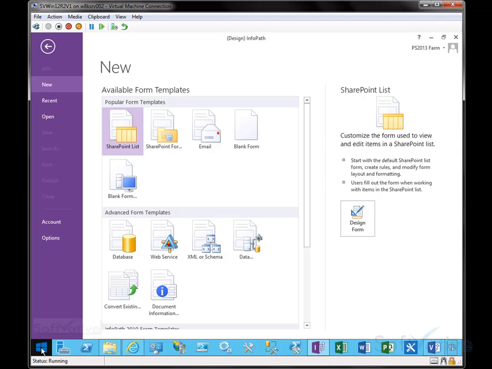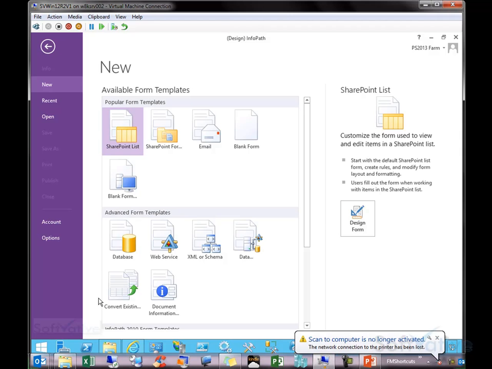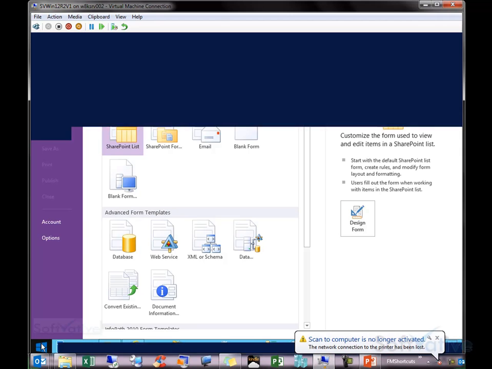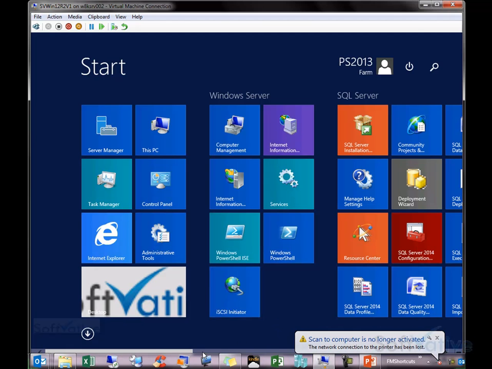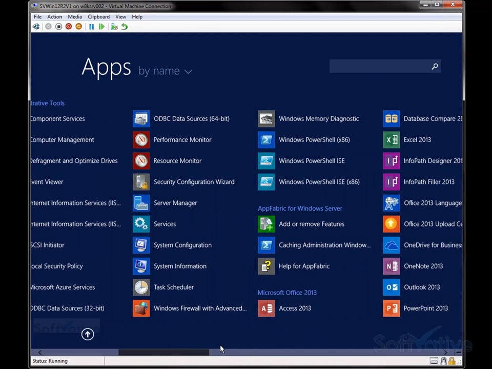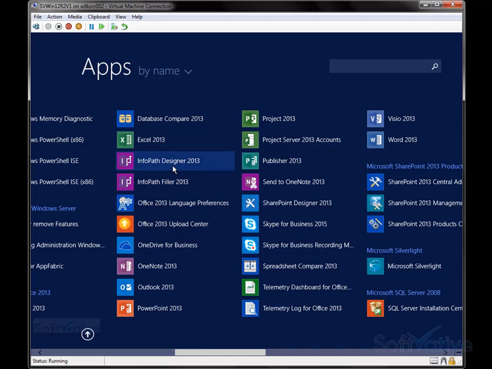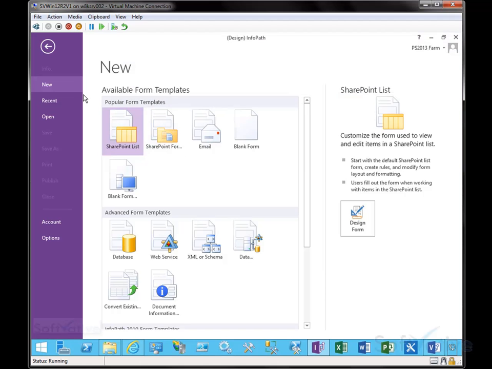InfoPath Designer is an application which is used to create the forms, and then we can use the InfoPath Filler application to fill those out. Those two applications, InfoPath Designer and InfoPath Filler, are part of the Office suite of applications, and we have the 2013 version of Office on this system. So as you can see, we have the Designer and the Filler apps.